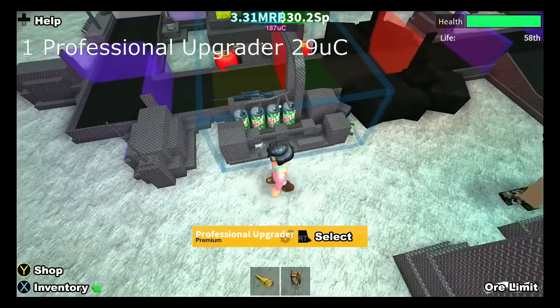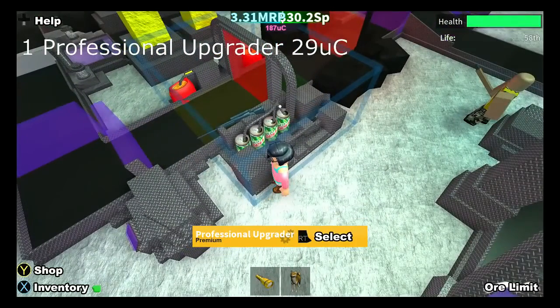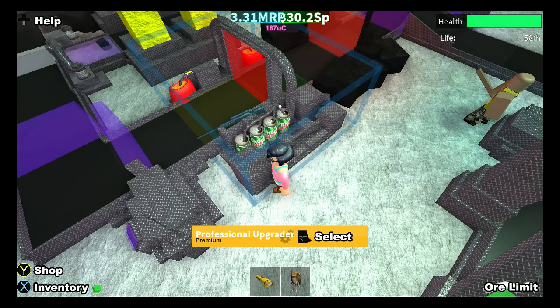The Doritos and Mountain Dew professional upgrader. I just call it the Doritos upgrader. This is something that is spun in a box. So if you don't have this, that's fine.